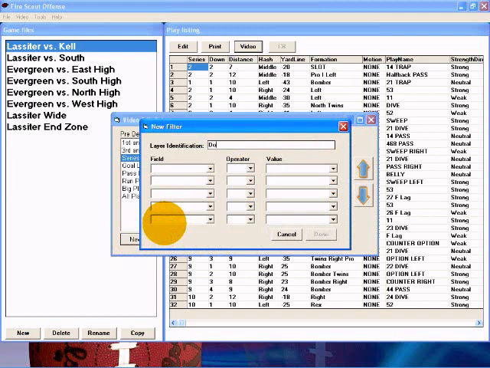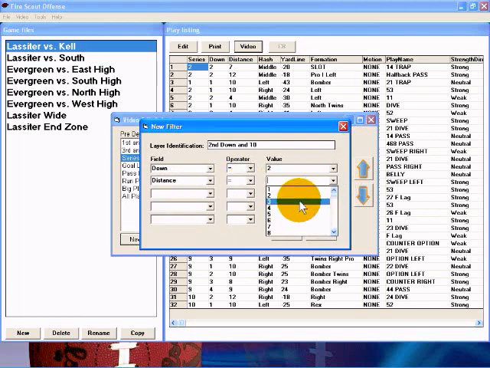and we're going to go ahead and give it a description first of, let's see, we'll say 2nd down plays. And then in the field area, I'm going to define what a 2nd down play is. The 2nd down play is all the times that the down is equal to 2. If you want to get more specific and say, I only care about 2nd down and 10, then below the down equals 2, you would also say the distance is equal to 10. So this gives you all the times that it's 2nd down and 10.